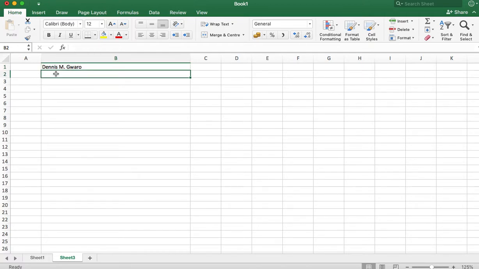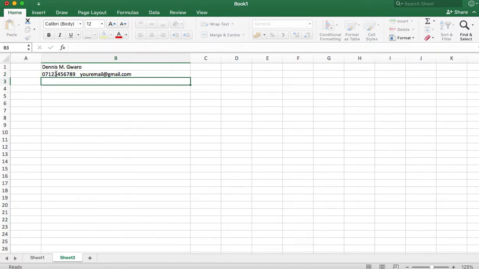When you need to leave contact information in your CV, I think it's advisable to just have two. I don't know why you have to include the post office box address, because I've never heard of anybody who currently has one. But now just leave your number, 07 2 3 4 5 6 7 8 9. This is just a sample. Then you can do your email, because email is very important, at gmail.com. That's an example.